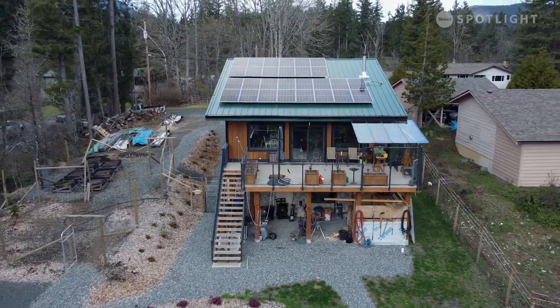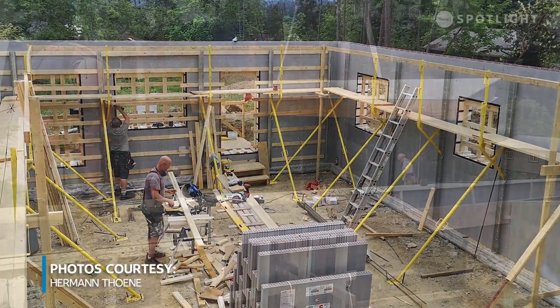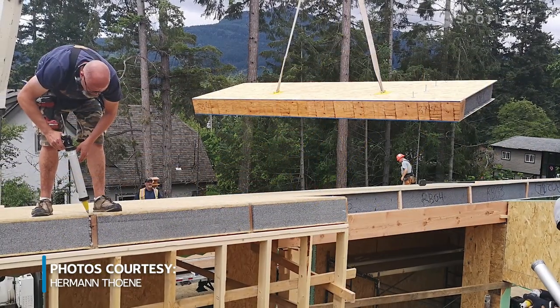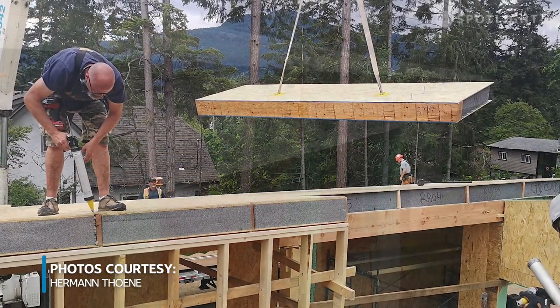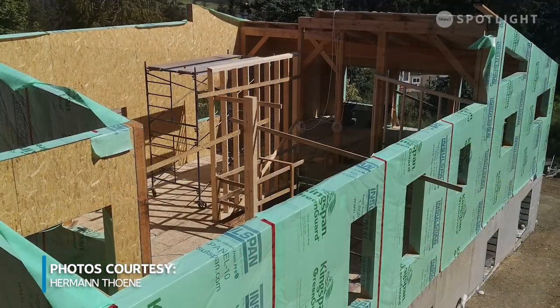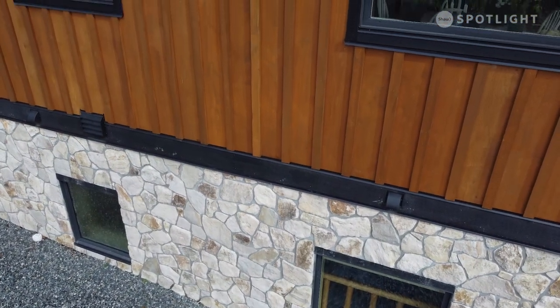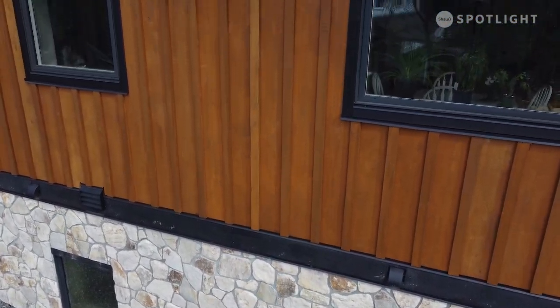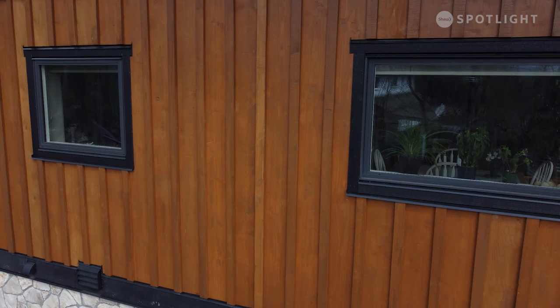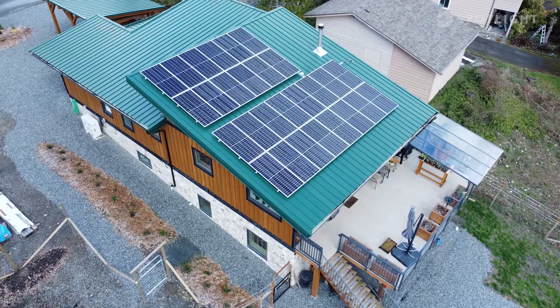When I designed this house, I started out with the insulation. I modeled different types of insulation values — how much insulation do I really need in order to still be affordable, but also be as energy efficient as I want it to be. I found a happy medium value. Then we added things like triple pane windows and really good air tightness to reduce the overall energy of the house.